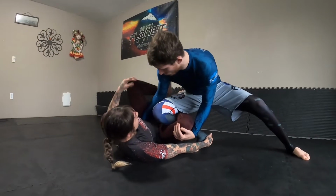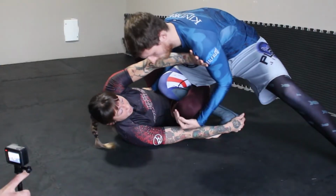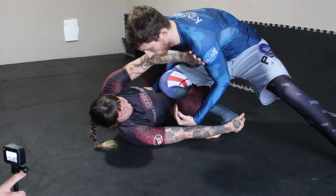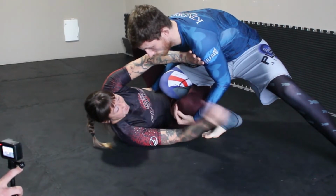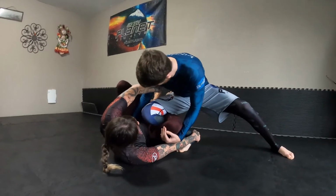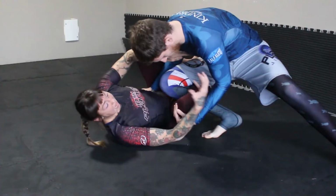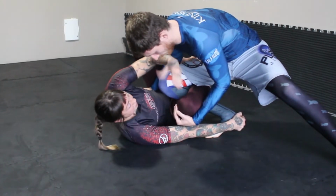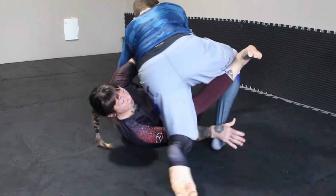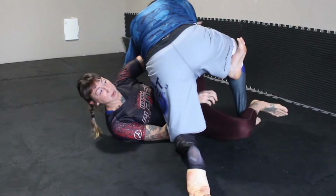My top leg is nice and active and my top arm is framing across initially, okay? When I have someone who's giving me a lot of pressure, or maybe I feel like they're really close to sitting out, I'm going to insert this reverse hook behind my partner's bicep here, or tricep area, okay? So as Morgan is transitioning or switching his body, I'm going to reverse hook, I'm gonna let go of the heel, and I'm gonna insert this butterfly hook, okay?